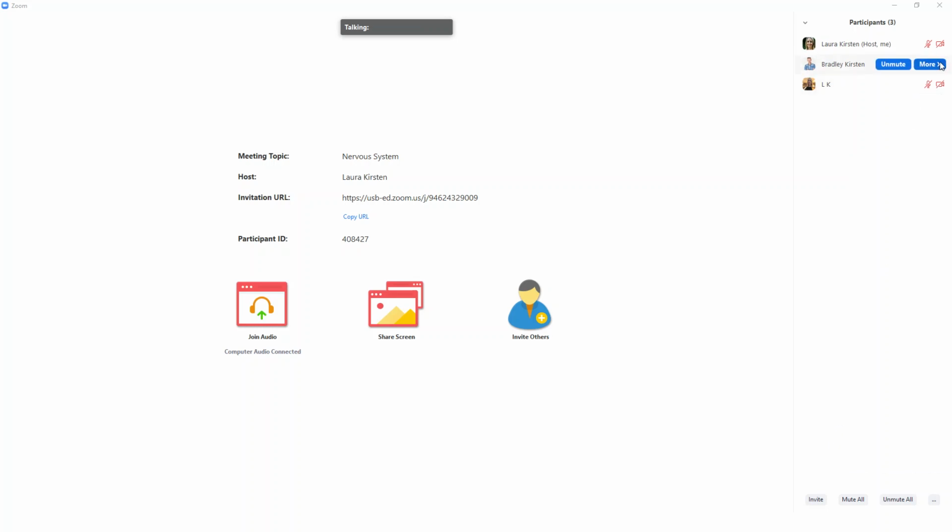You can also stop videos if they've popped their video on and you realize that there's something going on in the background. You can just switch it off from your control panel.